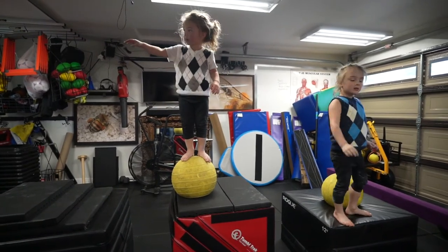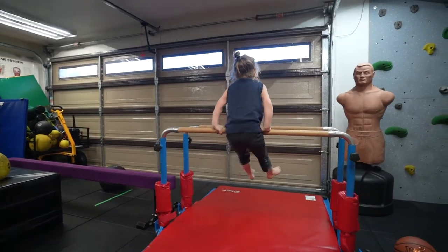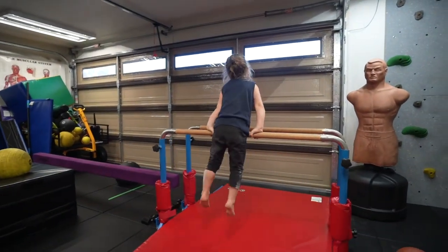Heidi, will you do 10 bar muscle-ups right there? One, two, Heidi.